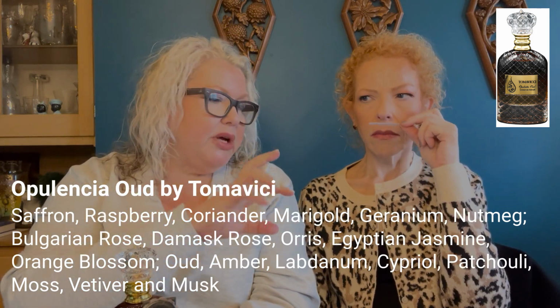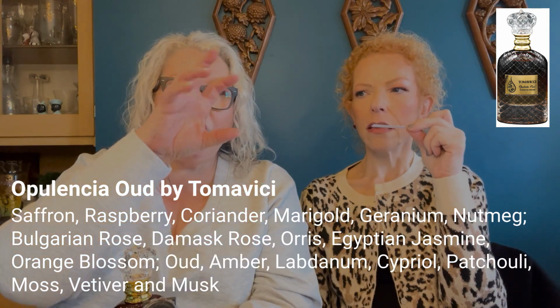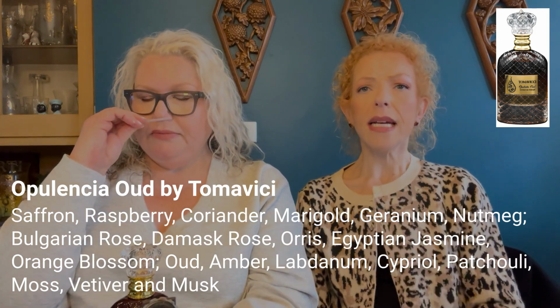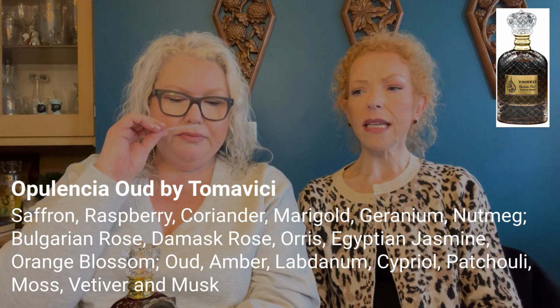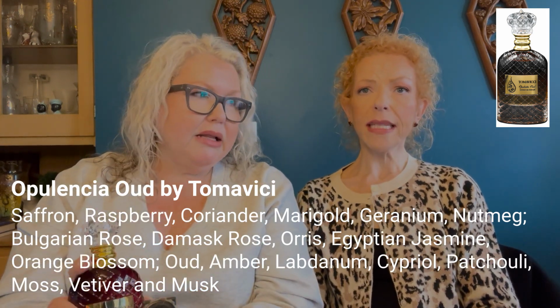It's back to that royal incense one that we talked about in that first Ubigant video that you did. They're so well blended. There's a gazillion notes, but it doesn't smell busy. It doesn't smell loud. It's definitely a punchy fragrance. You're going to come into the room and they're going to know you're there. And it lasts, not like forever, too.